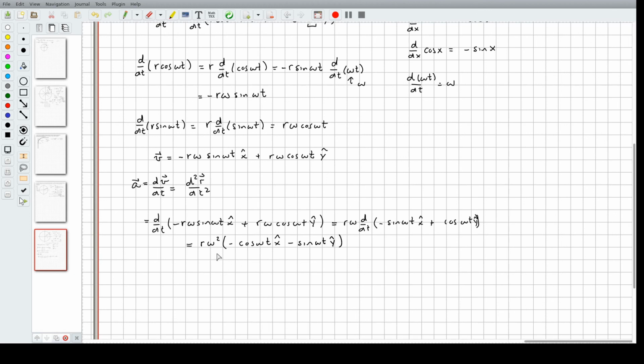And this is an important result right here, because look what it's telling us. So this is a vector. This is your acceleration vector, right? You see how there's a minus sign in front of both of these terms because of the way sines and cosines oscillate when you take two derivatives. Let's pull that minus sign out for a moment.